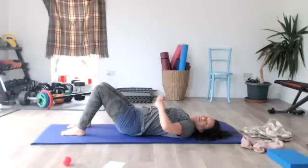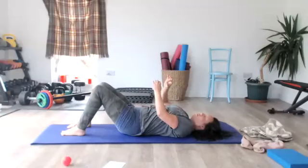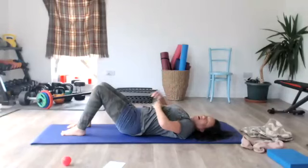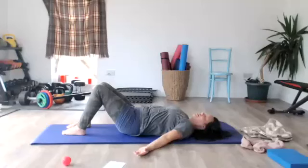So we're really focusing on this being a really deep movement of our spine. So there is still movement there. So I'd like you to really be aware of your coccyx drawing out and really be aware of your coccyx tucking under, but we're not going to be exaggerating it in the same way. Okay, so ready to inhale.